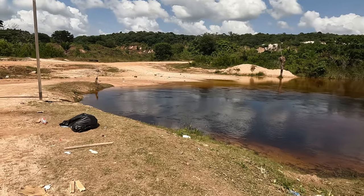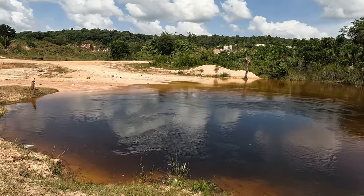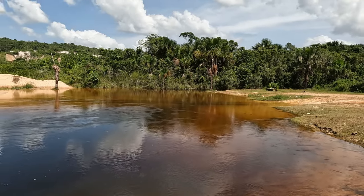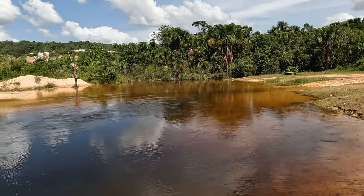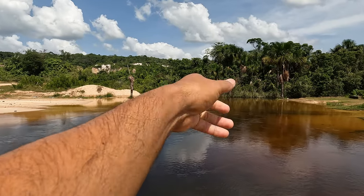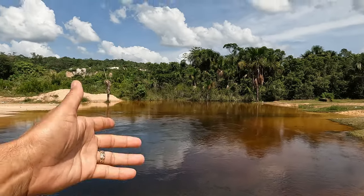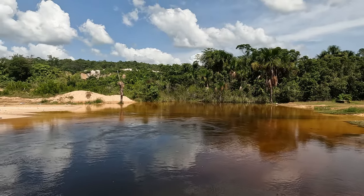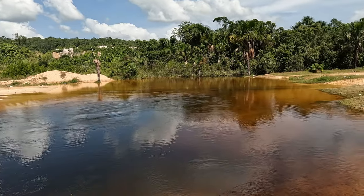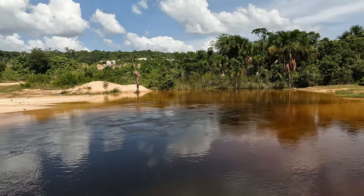This part right here is a deep section. And over there is the kiddies area, shallow. Look at the water boil up there. And right over there on the next side, where that little inlet is, that's the hot water creek. The water that comes out there is hot. Warm, warm, warm. Imagine that. So if the creek water is too cold, you go sit over there and get warm water, man.